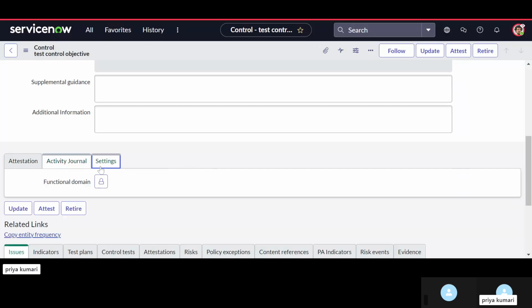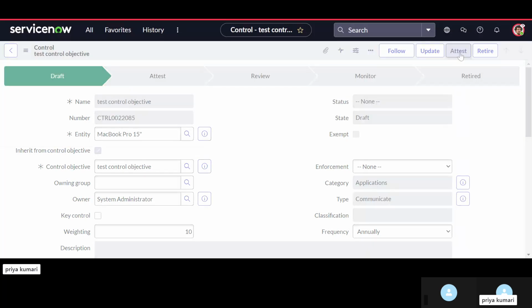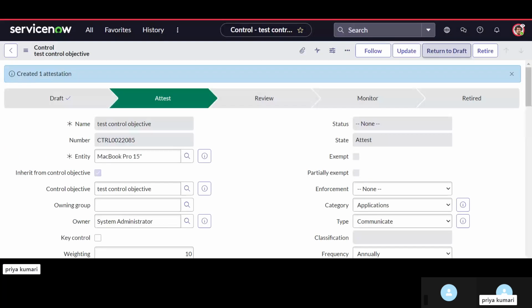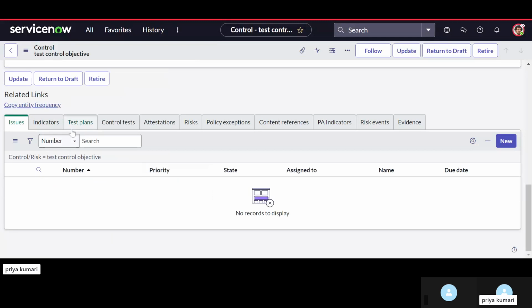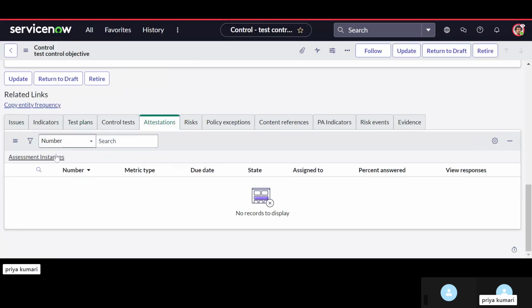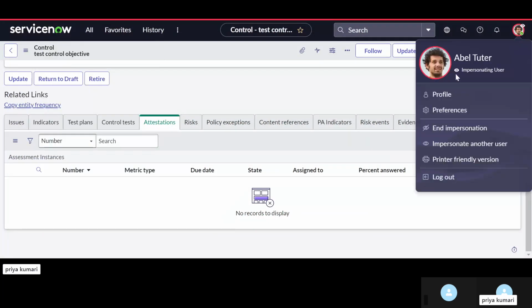Now to move to the next state, that is the attest state, right? Click on the attest button. Now one attestation has been created. How can we check the attestation? Click on here. I think one attestation has been created with the system administrator.